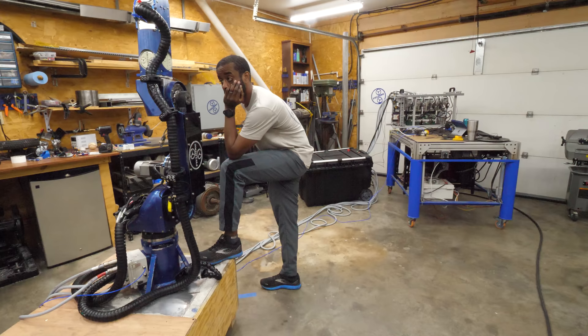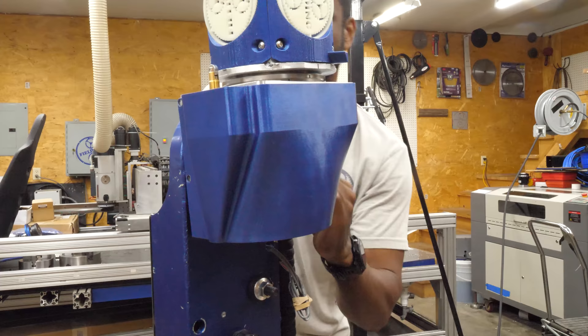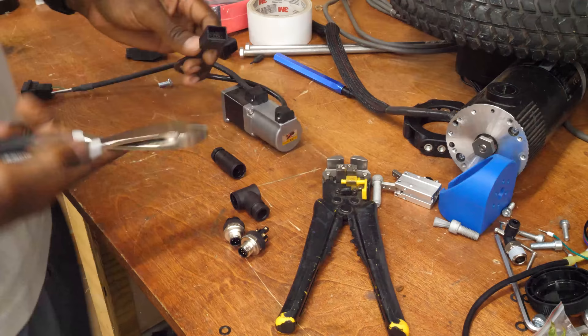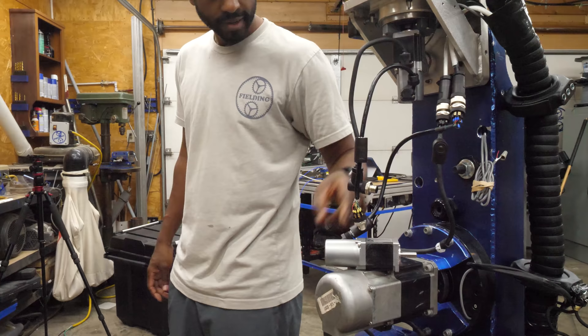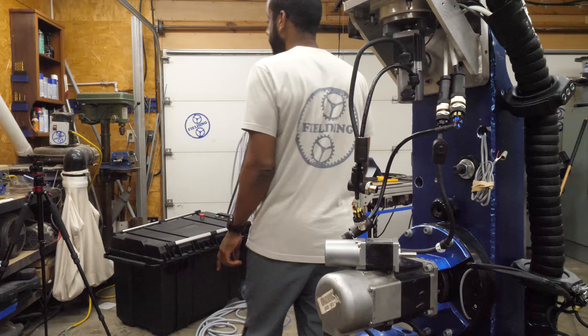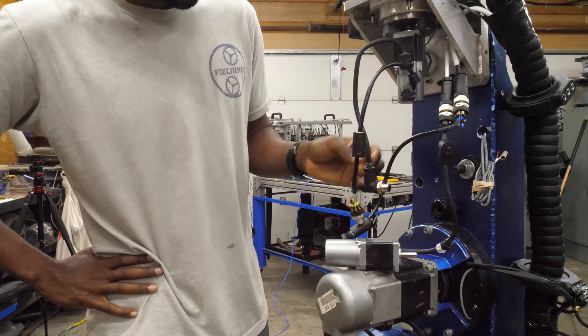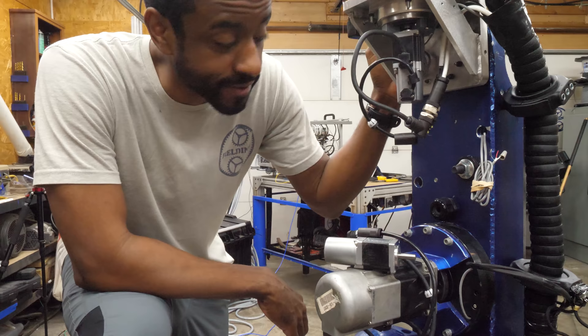I decided I should take a little break and let the dread of what I think I've done fully set in before I come back and test my hypothesis. This is motor number four, and this guy is wired as if it was that one. So if we see that shaft spin, we know we got it. That is definitely the problem. I have fried the encoders on all three motors here in the upper arm. In just a matter of a few seconds I managed to destroy three motors.